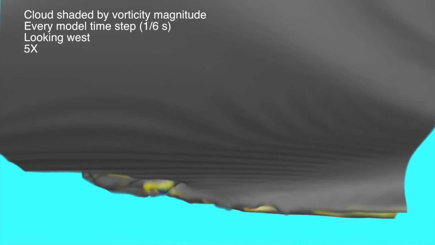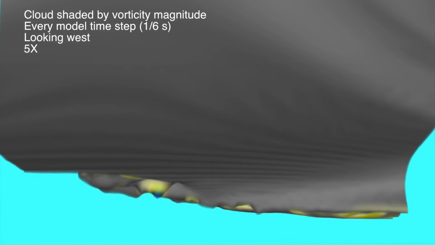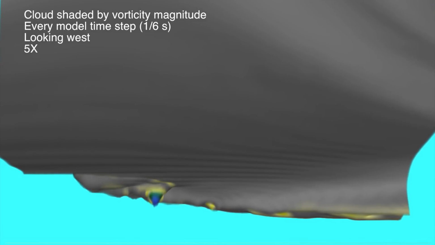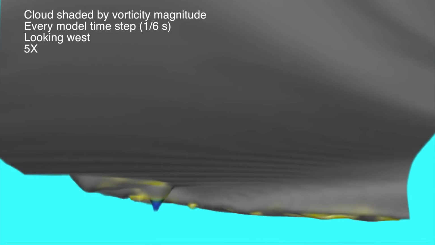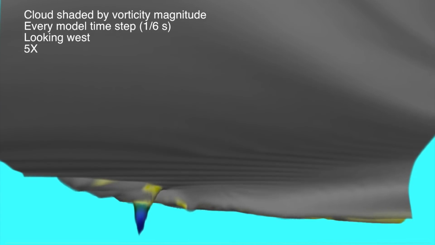So this is done. I've done this. Now it's going to be a blue tornado because it's a blue NATO. I shaded it by the amount of rotation, and of course the tornado itself has a ridiculous amount of rotation in it. So here it is descending towards the ground. This would be the descending funnel cloud. But keep in mind, this tornado is already on the ground.